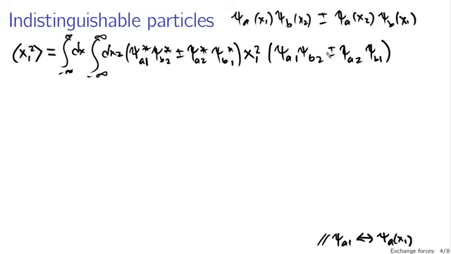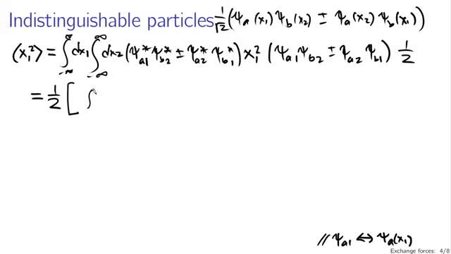And what you're going to get when you expand this out for your 4 terms, this is going to be equal to, oh, sorry, I forgot to give you the original normalization here. There's a 1 over square root of 2 out front here. When I have a 1 over root 2 in both of these terms, I'm going to get a 1/2 overall. So we have a 1/2 out front, and then we have our 4 terms. As before, I'm going to split up the terms that depend on x1 from the terms that depend on x2, and I'll end up with 2 separate integrals in each of these 4 terms.